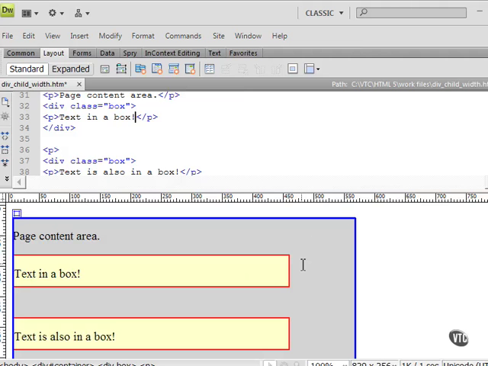Most modern browsers also support the declaration of minimum and maximum width and height values, which you may need when working with unpredictable content. We're now ready to move on to the next movie and review the margin property in some detail.